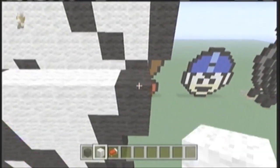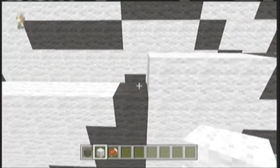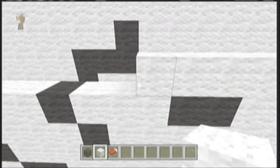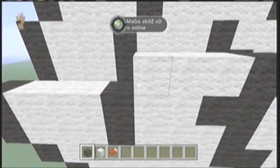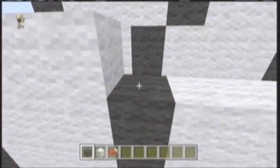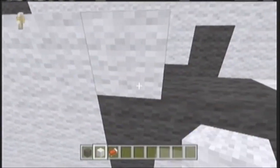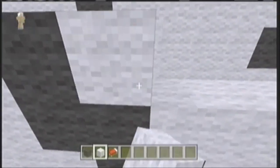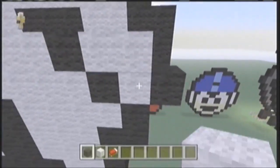Then go white on top of that, and go black on each side. And then 1, 2, 3, 4, 5, 6, 7, 8, 9, 10, 11 white, 2 black, 6 white, 3 black, 10 white, 2 black, 3 white, 1 black, 3 white again, and a black. And go black, 3 white, 1 black, 3 white, 1 black, 3 white, 3 black, 8 white, 1 black, 6 white, 1 black, 4 white, 4 black, 3 white, 1 black, and 2 white, and a black.